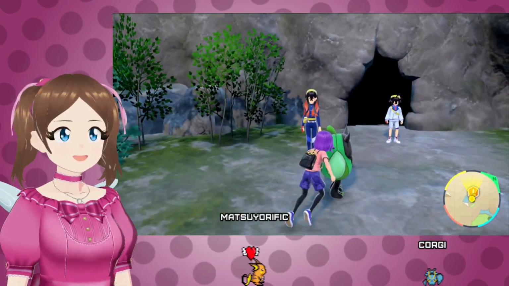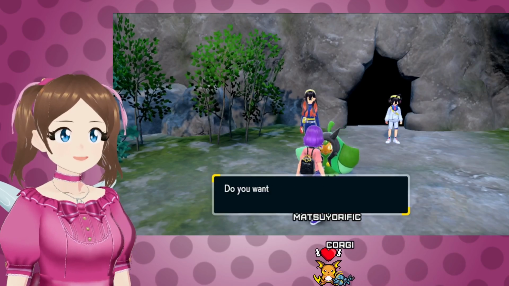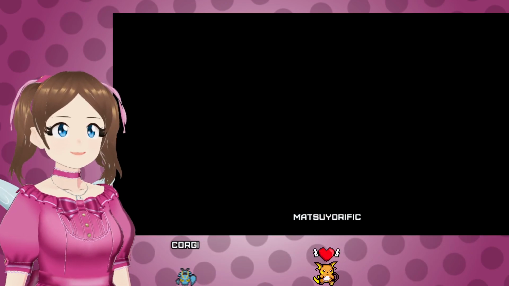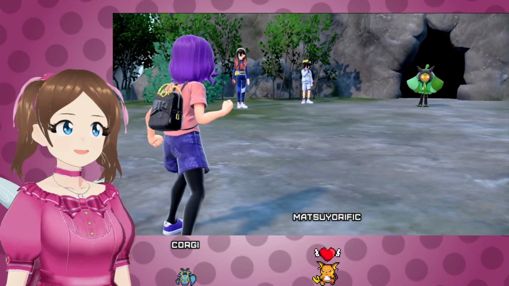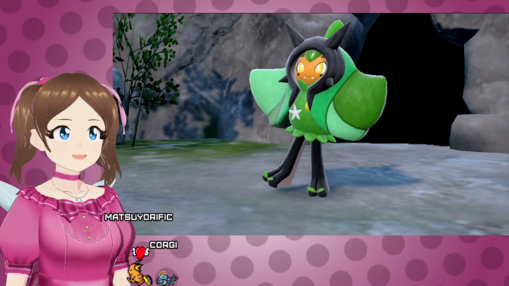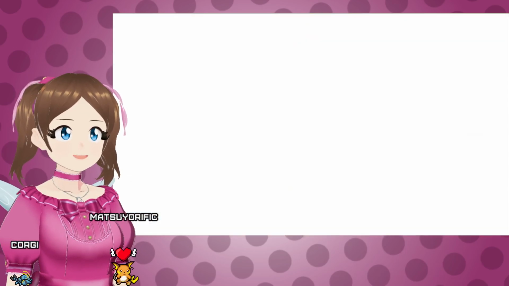So let's go ahead and take on Ogerpon. That way we can catch her and add her to our team. And then we get another encounter after this as well, since this is technically our Larry encounter. And we get an extra encounter for finishing the Kitakami story. So we get 2 encounters after this.